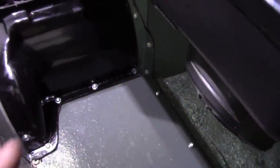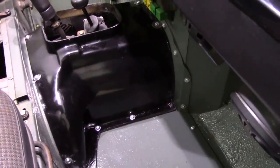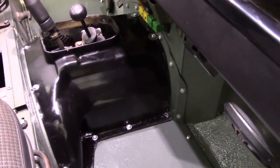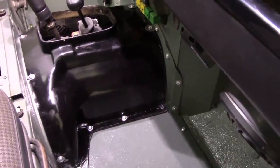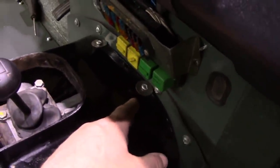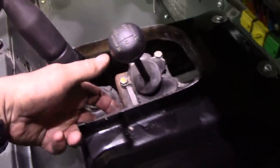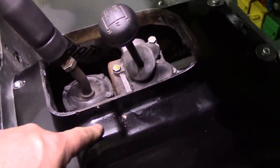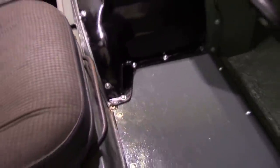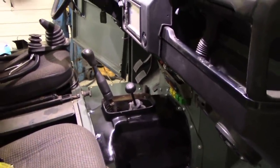There is one screw that just needs to be longer — it's just on the limit at about 25mm; if it were 30mm it would catch. By doing this with my kit I've found that including a longer screw just for that one position will save a lot of heartache. Also, these are on slots so I've included a spreader washer for those. There's bags of room under here for the high and low shift. I've scratched the paint a bit but that doesn't matter. Yeah, it looks all right — it takes a lot to make me happy, so we'll wrap this video up, the floor's in.